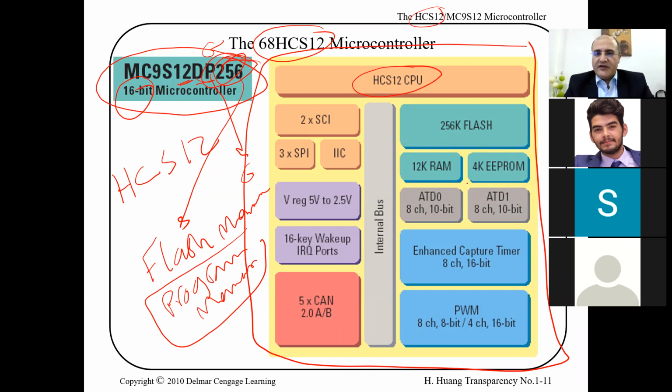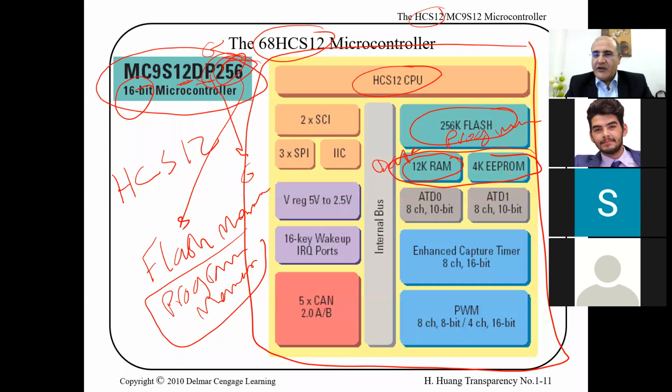First thing, other than the CPU, we start with the memory. The main memory, the biggest memory, is the flash memory, the program memory. This is where we write our code. Then it has an address space, we talk about it later. Then we have the data memory. But it's two parts: the RAM part, 12K, that is a volatile memory where you store temporary data, and 4 kilobytes of E²PROM.